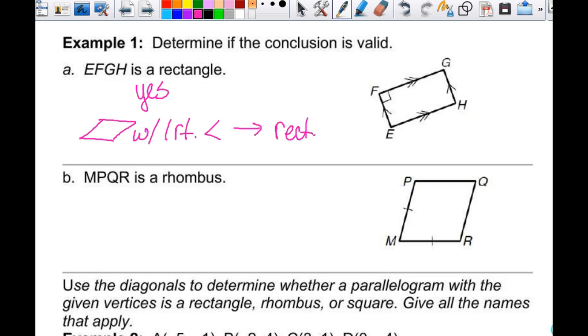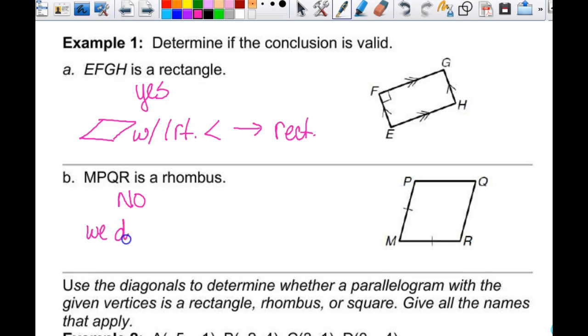Do you know that this is a parallelogram? Do you have enough information to say that it is a parallelogram? No. You also don't have enough information to say that it's not. So I'm not saying it isn't one. I'm just saying I don't know, it could be, but maybe not. And so even when we answer this question yes or no, we're not saying no, it's not a rhombus. The question is, is this valid? And the answer to that is no. This is not a valid conclusion because we don't know that it's a parallelogram, right?